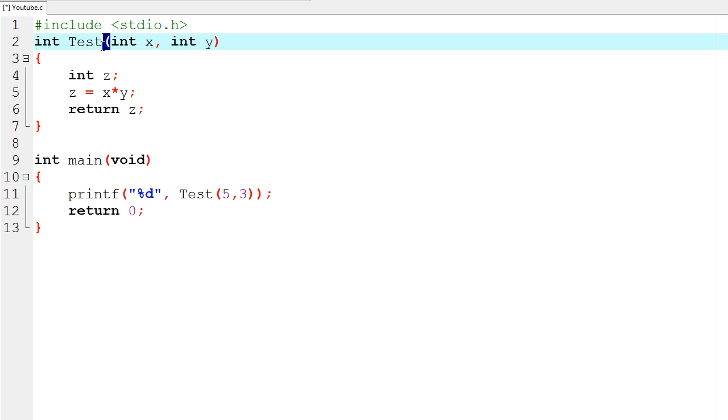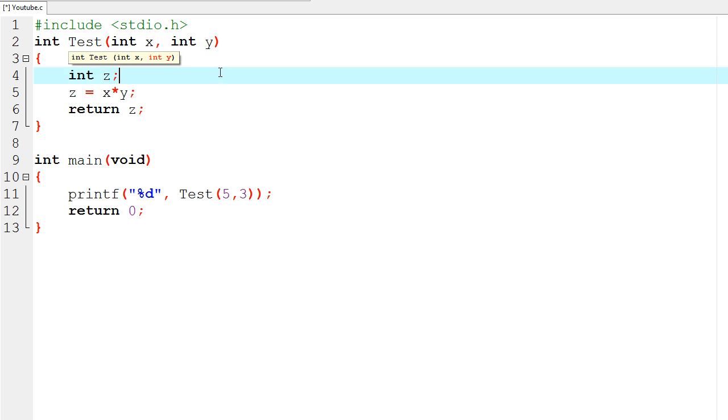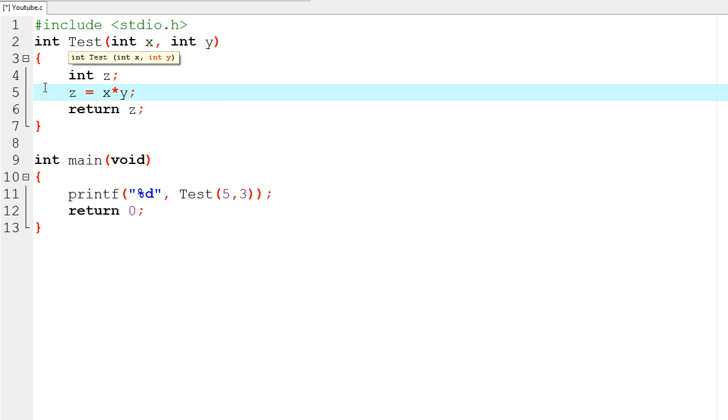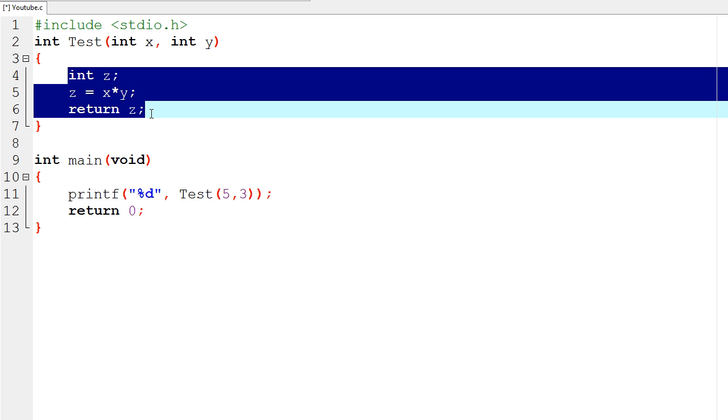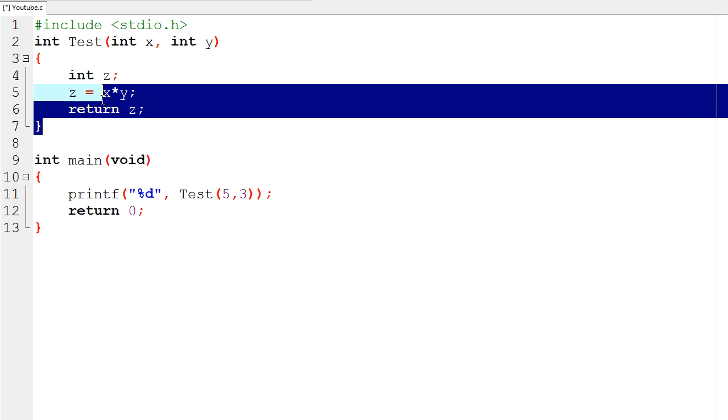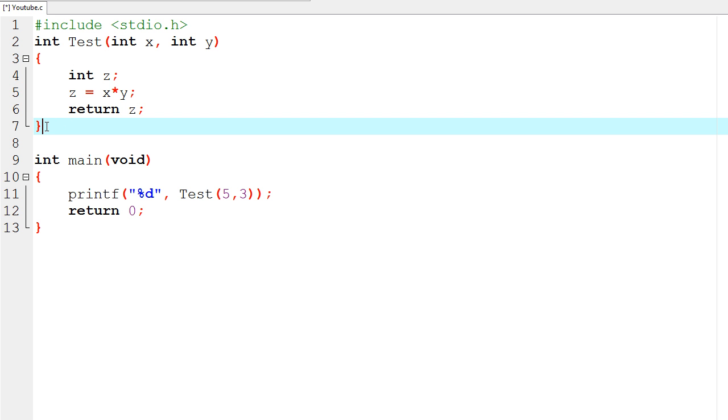Then we would put parentheses defining where we start the variables, and inside of those parentheses we put which variables we need and what type each of those variables are. Also, something I don't think I said before is that you want to divide these with a comma so that you don't get any issues. Then you start with your curly braces here, and everything works out fine. Remember to close it. And as long as your instructions in here are good, which you should probably know how to do because we've done that before in other videos, then everything should work out fine.